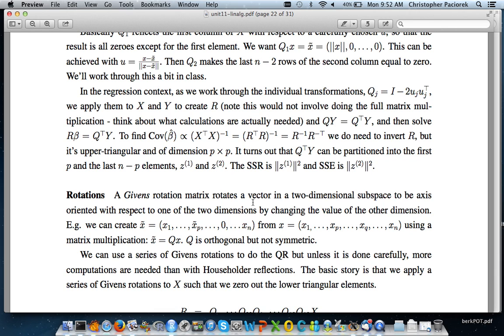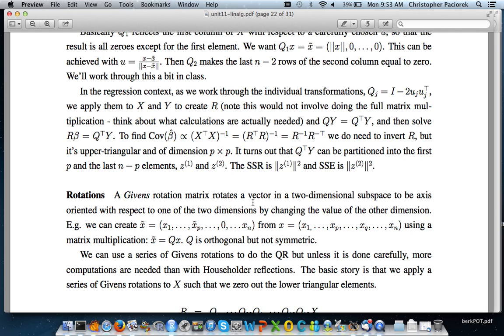Basically, I'm going to take this vector x1, x2 and make it my new x tilde, which is going to be the length of x and then 0. So that's the rotation I'm doing. That's what I'm trying to achieve. And I can do this with an orthogonal matrix Q, which is the cosine of theta, where theta is the angle there, sine of theta, minus sine of theta, cosine of theta. So this is a little rotation matrix. What it does is it rotates by theta. If I had a minus here, it would rotate in the counterclockwise direction as opposed to the clockwise direction.